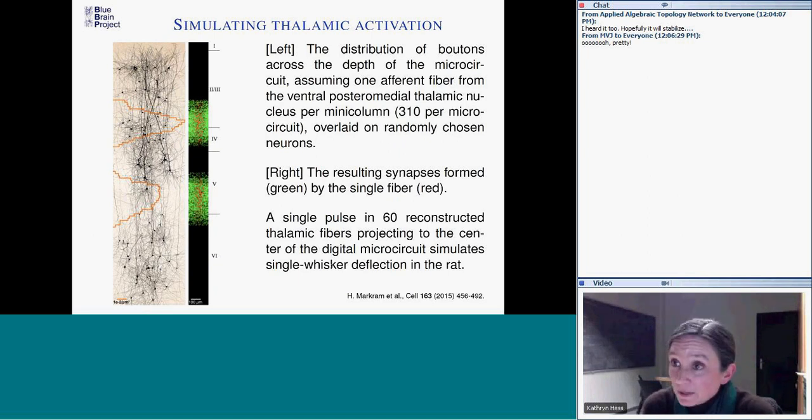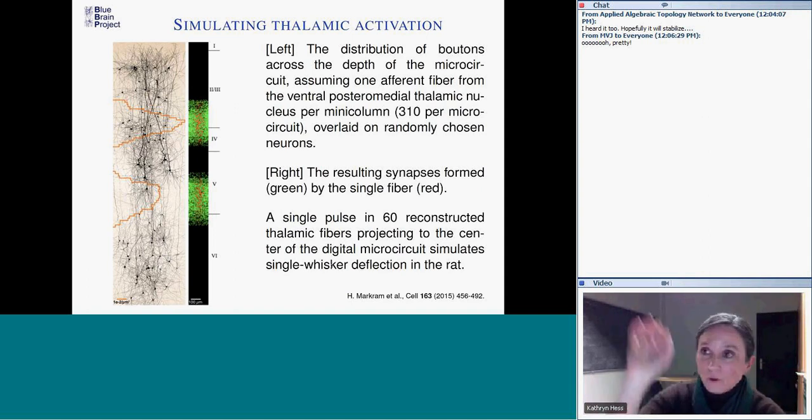And also want to be able to stimulate that activity. So each circuit is made up of 310 mini columns, each made of 1,000 neurons. And they know that if you look at the actual brain, then you're roughly going to have one fiber in from the thalamus in each microcolumn like this.